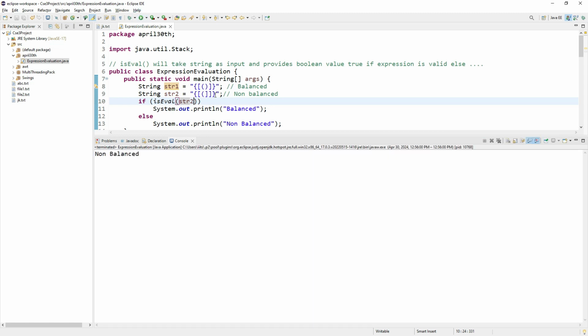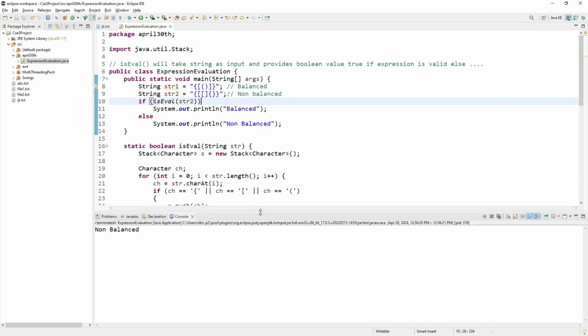In place of this str2, I can pass like this. Again, you need to get not balanced only. If I pass something like this, again you have to get not balanced only. Not balanced, right? So for all kinds of cases, it is going to evaluate perfectly.